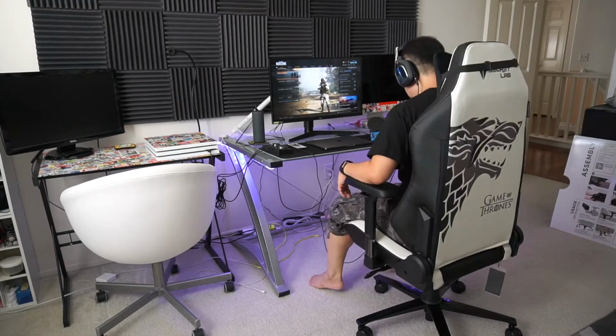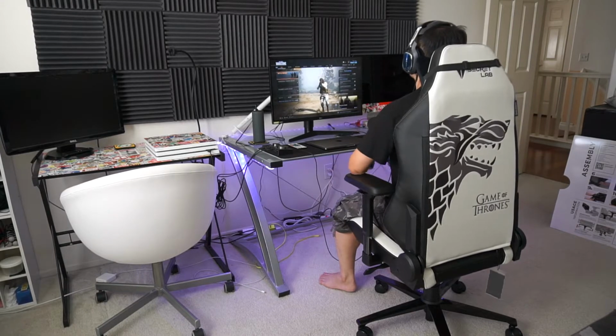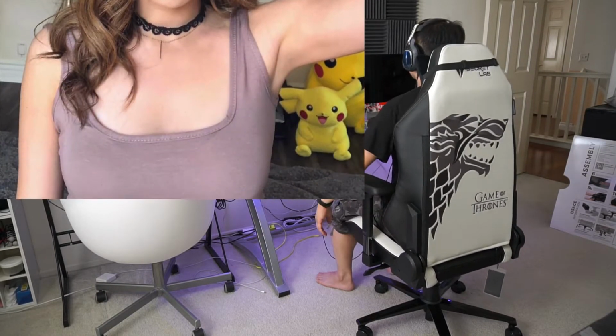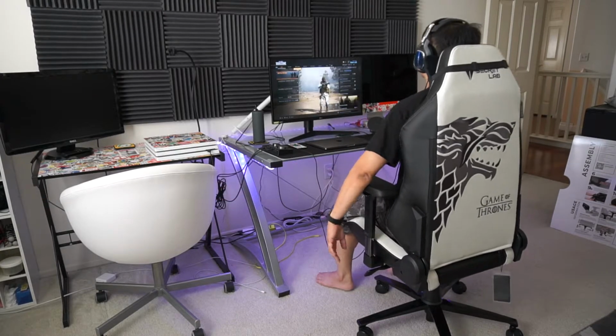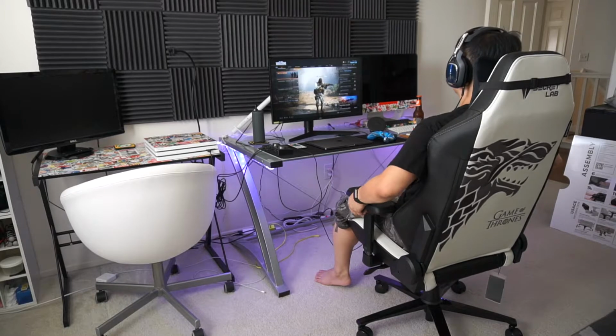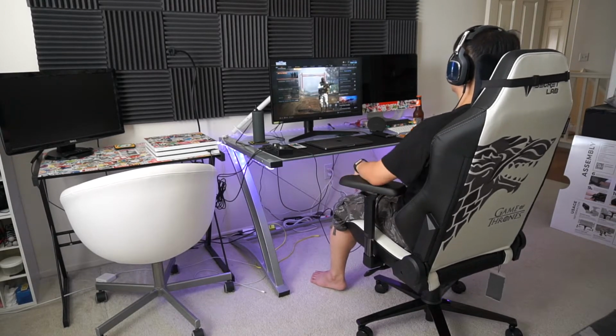You can also fully recline it upwards like this. I don't know why you would. Maybe you want to watch your favorite Twitch streamer up close. And I don't know why I'm rocking up and down like this. I'm a nerd. You can also adjust the armrest up and down like this with ease. And you can swivel it left and right.